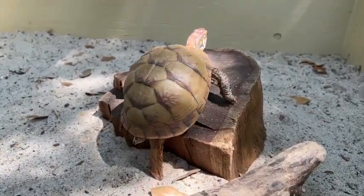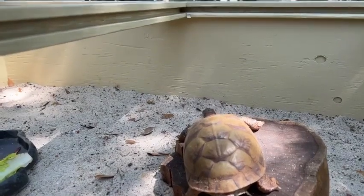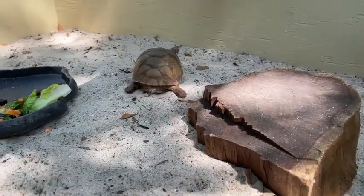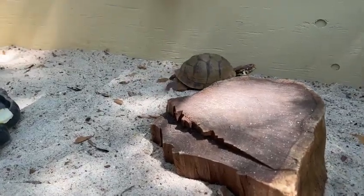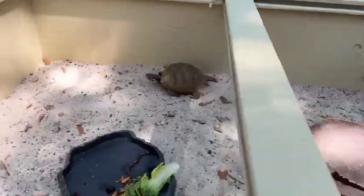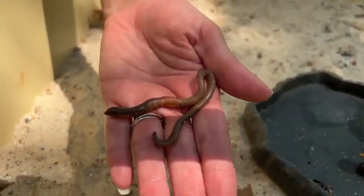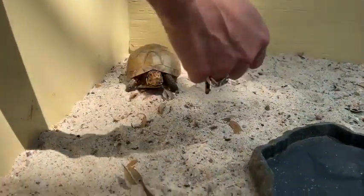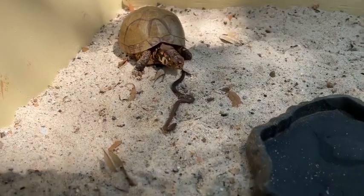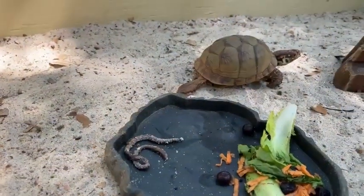She's really climbing on her rock. Where Lunchbox lives in the zoo, she has a big area with lots of wonderful tunnels and things for her to burrow in — these guys love to burrow. She also has a beautiful water area to play in, so she's got the best of the environment she needs to have a happy life. Let's see if we can get her to enjoy her earthworm today. Anybody hungry?